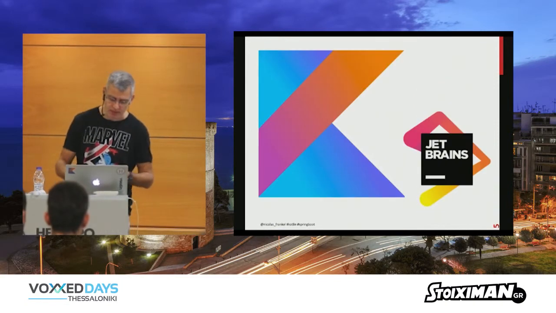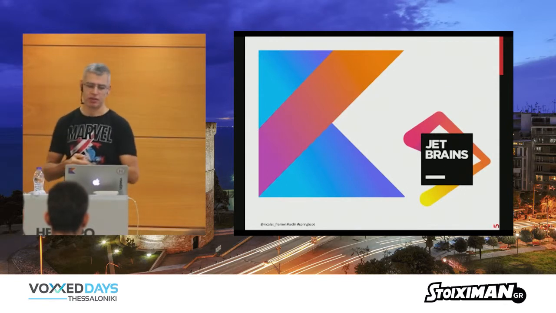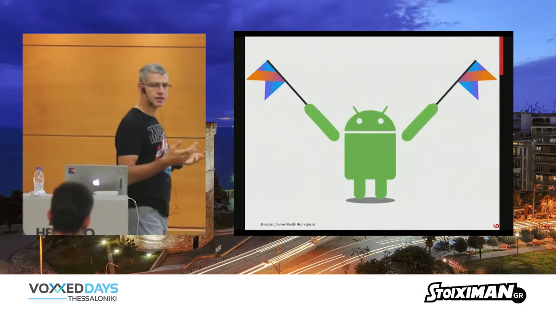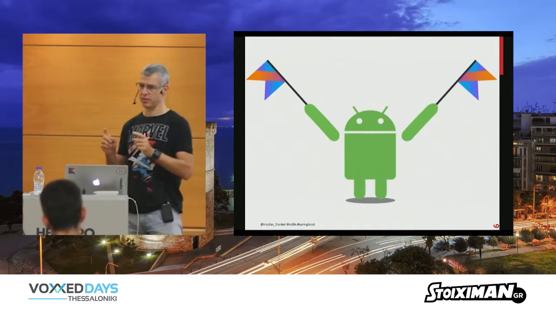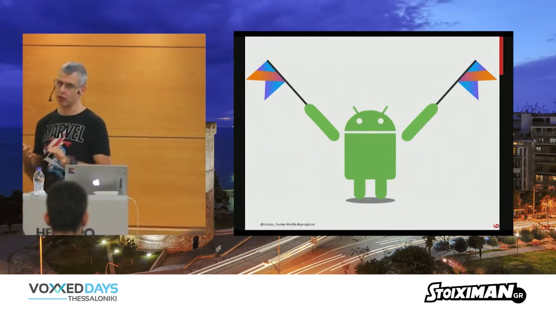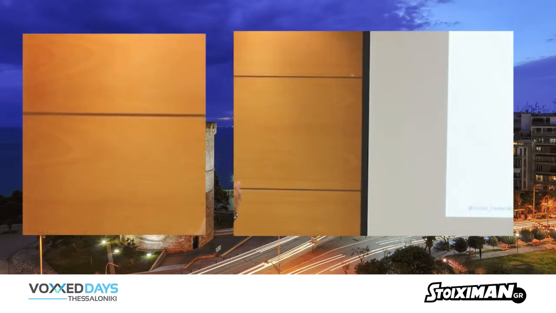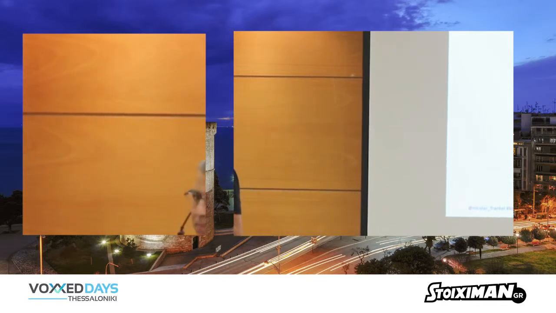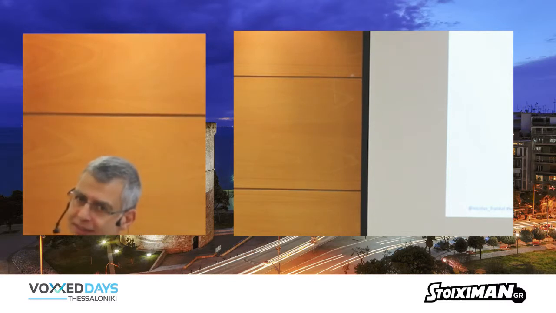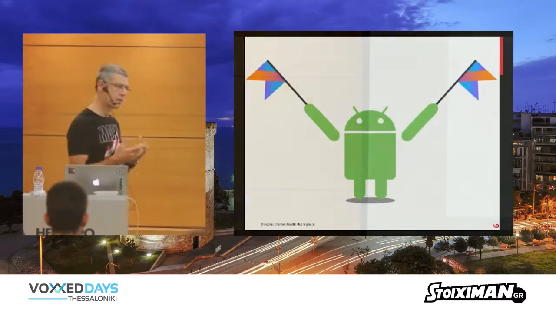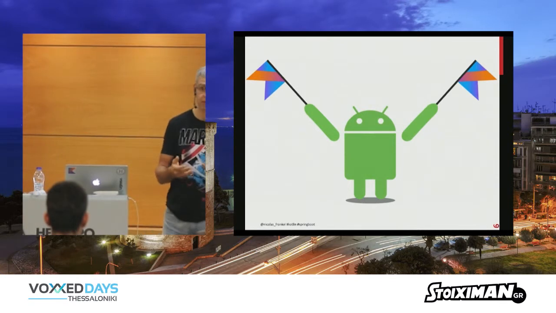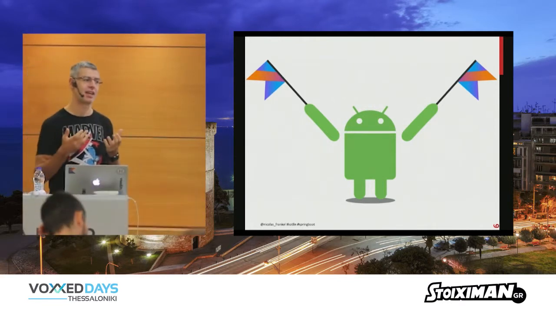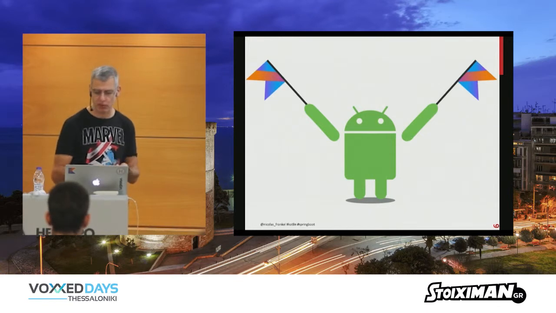And on the other side, you've got this new language, Kotlin, which is offered by JetBrains. Perhaps you know that at the previous Google I/O, Google said Kotlin will now be officially supported on the Android platform. Before, it was unofficially supported, because many Google engineers themselves used Kotlin, but they didn't say it officially. Now it's official. So if you have a good company like JetBrains offering a language and a gigantic company like Google supporting it officially, it's a good sign. It means it's mature enough. It means you can probably use it.